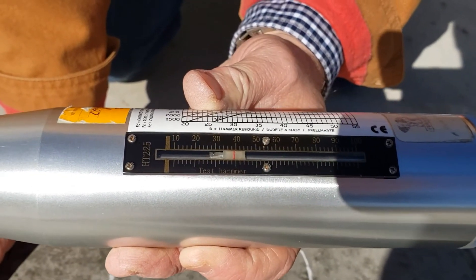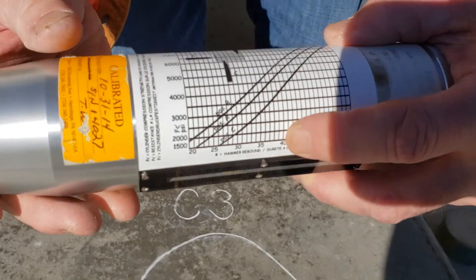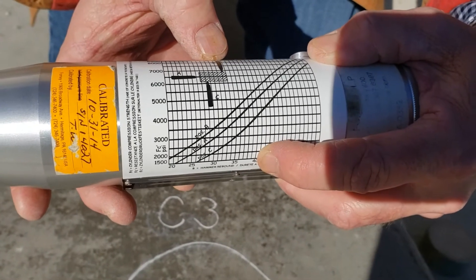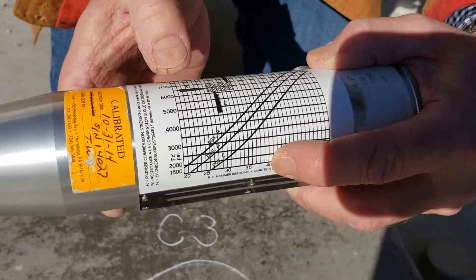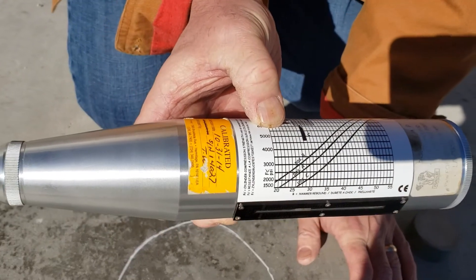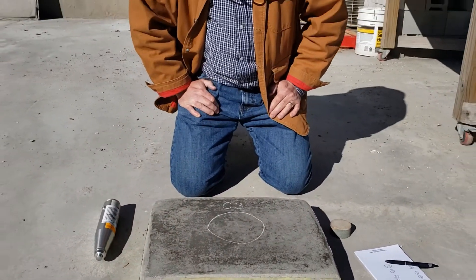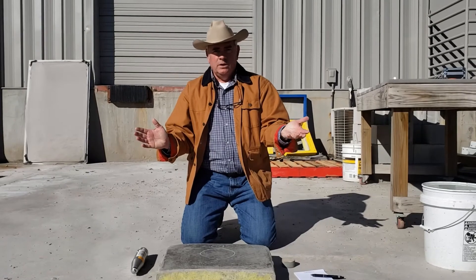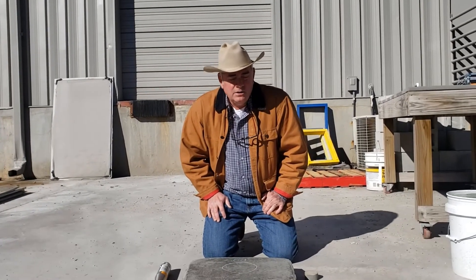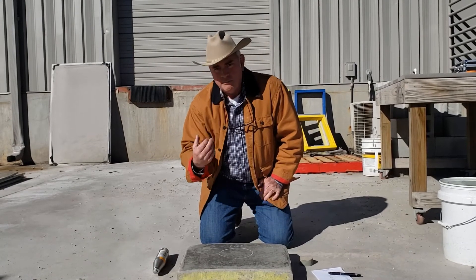You can see that is a 40 on the meter. What does that mean? I look at my graph and I see lines A, B, C. B is how I just hit the hammer — straight down — which means I use the top line to read. This line on the graph is for when I direct straight into a slab. So 40 coming up to the top line going over is 5,500 PSI. This concrete is almost a month old and it was poured using SackCrete 5000 Plus. So it rings true — that's a legitimate result I would expect. I poured it on the dry side and it's not quite a month old, so I imagine it will be higher at the end of the month. Now I'm going to stop the camera, do 10 readings, record them, average them, and come back.